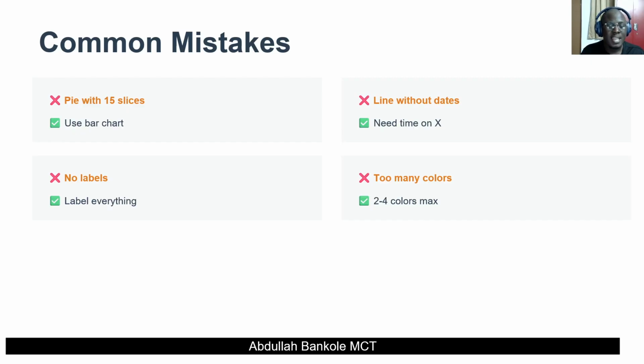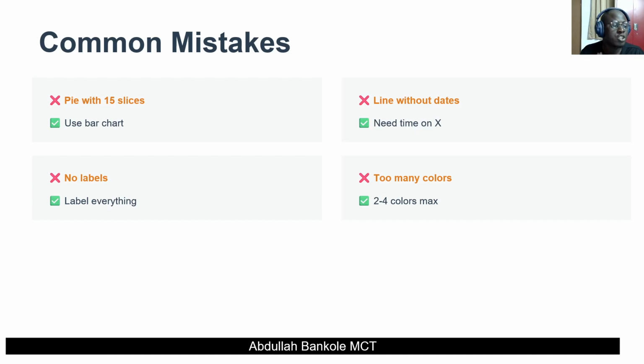You are not labeling anything. You need to label so that they know exactly what is there. You are using your time lines without dates. For you to use your line chart, you need to make sure there is a time factor there, whether it's a day, a month, a year, an hour, a minute, something trendy must be there.